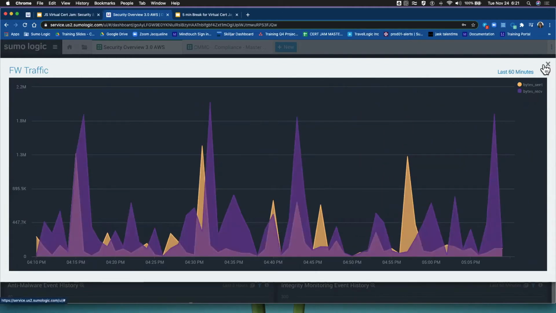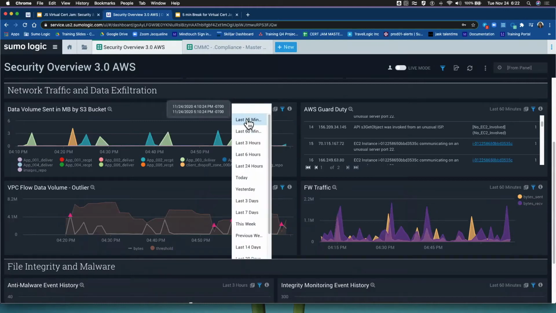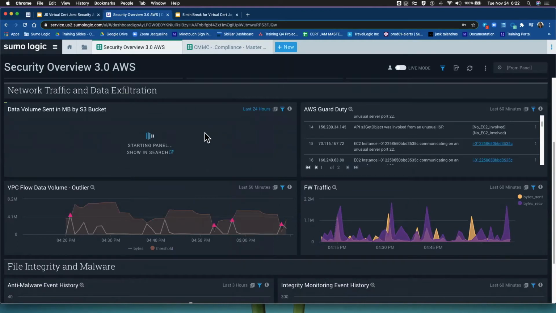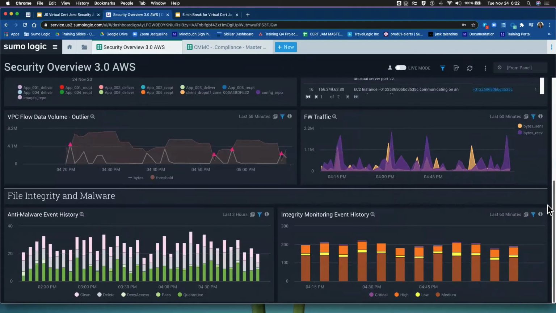You can do that in our legends. And on any of these, if you want to change the time, you can. If I want to zero in on a tighter time, I could change it to the last 15 minutes, or if I want to track over the last 24 hours and look at a larger amount of data, I can adjust it by just changing that.